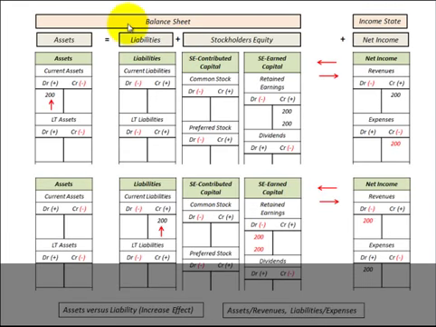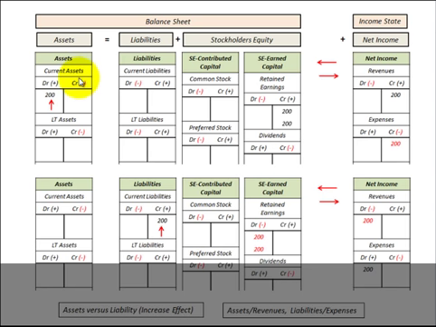Okay, what I'm showing here is a template that can be very useful for you when you're doing your homework problems or any problems you have in your text. Here I have the balance sheet accounts set up, assets equal liabilities plus stockholders' equity, plus net income or income statement and net income accounts off here to the right. And then for each one of these little T accounts, I have the debits, either a plus, or the credits a minus, what they would be.